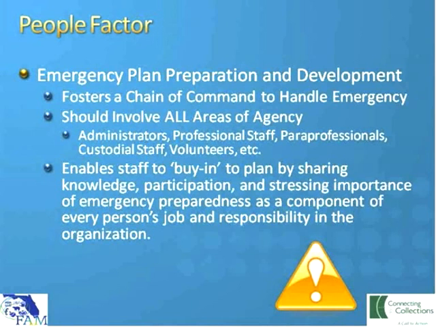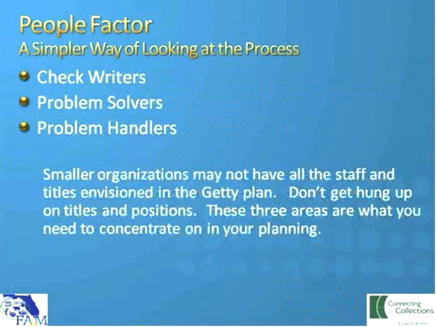I really simplify it down a little bit. I say that there are really only three groups of people you need to be concerned about, and I call them the check writers, the problem solvers, and the problem handlers. I think if you think in the nature of those three things and don't get hung up on all the things in the Getty plan, it will help you a little bit.